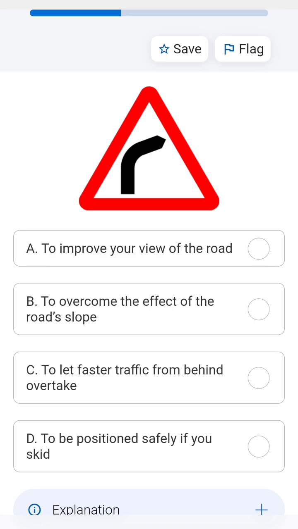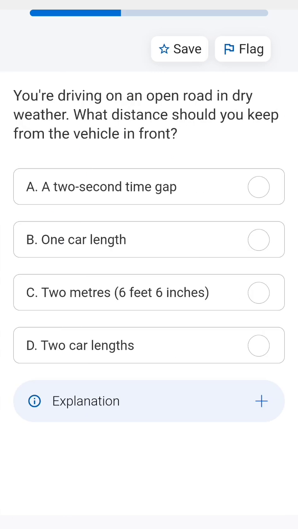Here, no skidding is there, so B and D are not correct. To improve your vision is correct, because if you keep to the left, you can see oncoming vehicles on the right, and you can also see pedestrians crossing or any other obstruction on the road. So improving the view is correct.